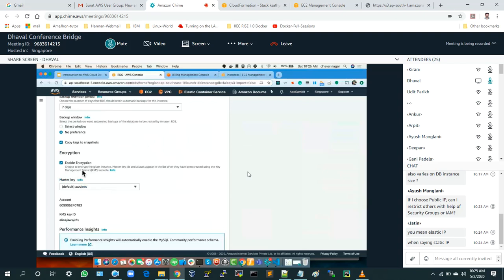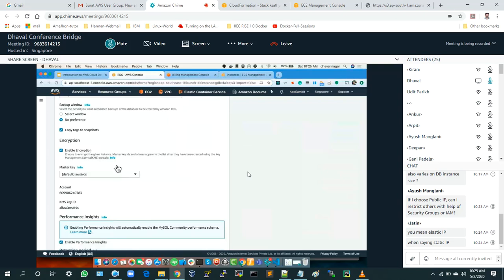Enable encryption. This is enabling encryption at rest. Very important, very critical. A lot of environments and applications require this before you even write or store your first line of data. This is available by default, and KMS is at FIPS level 2, 3, which is considered the highest if you are not using CloudHSM. So you should be fine.